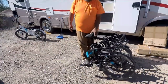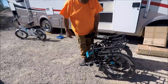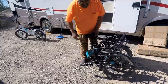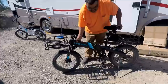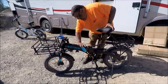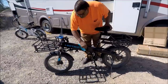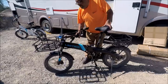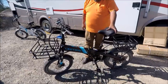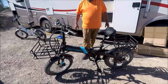Not too bad. Takes up a little space, but not too bad for a van dweller or someone that has a storage, cargo storage or something, is good. And since I'm gonna have a bike rack, I'll use that. Now, this weighs 65 pounds with these racks, maybe another 7 pounds, 5 pounds maybe. Not too bad. Not too bad at all.